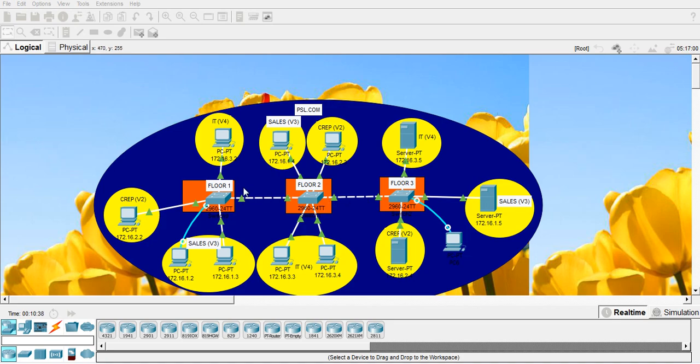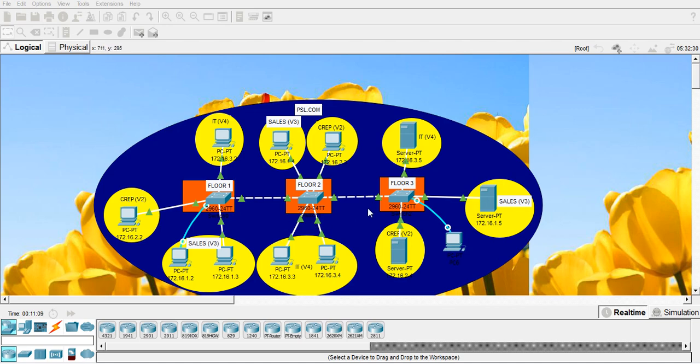Okay, so you can see that a VLAN 2 device connected to floor 1 can communicate with a VLAN 2 device connected to floor 3 across multiple switches, through what we call trunk links. How to confirm that communication can only take place by default between devices that belong to the same VLAN, whether or not they are connected to the same switch.